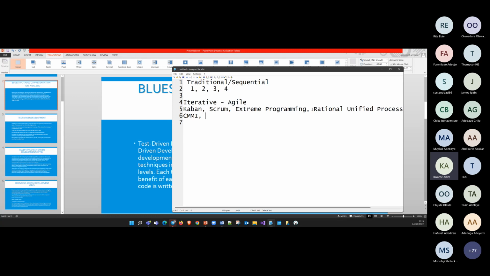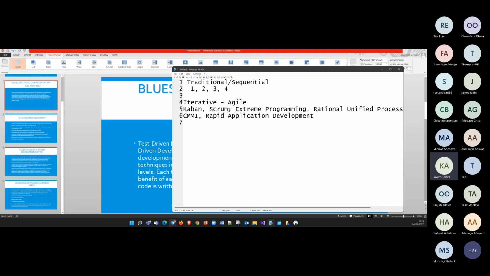Another one is RUP. So under this iterative approach, some may use Kanban, some may use Scrum, Extreme Programming, Rational.